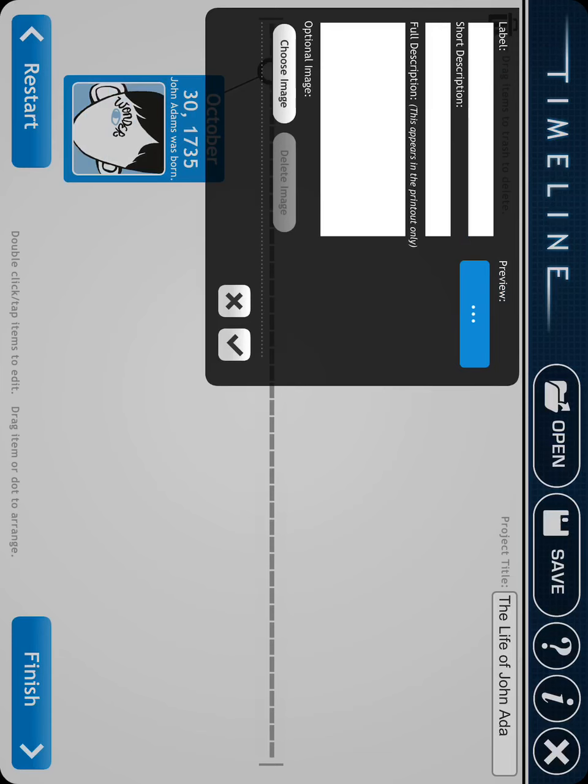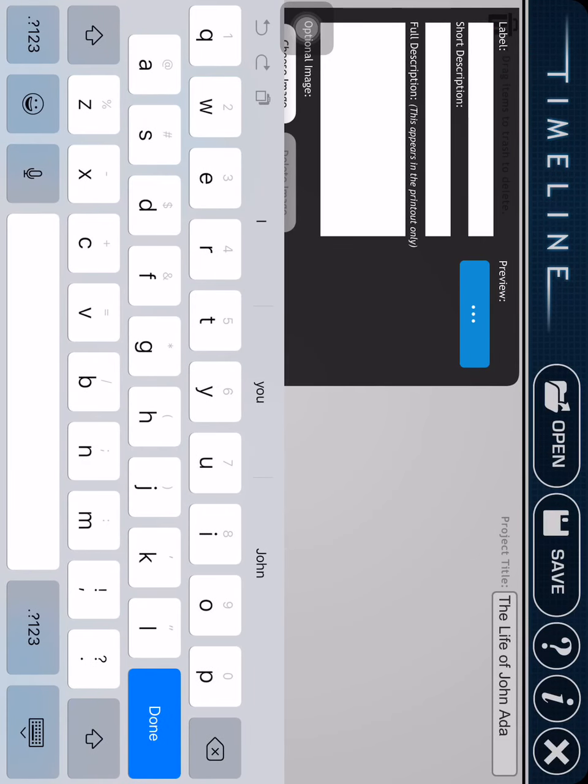Now I have to add another event. John Adams graduated from Harvard University. So I'm going to find what date that was. He graduated from Harvard College in 1755. I don't know the actual date. I don't know if it was in August or if it was in May.